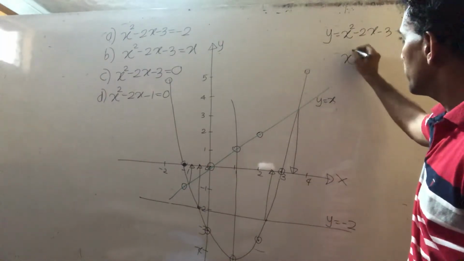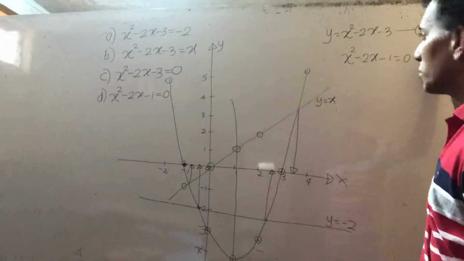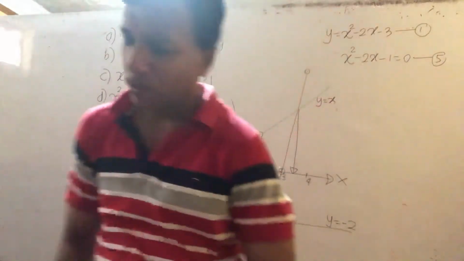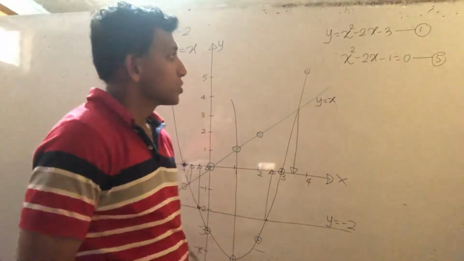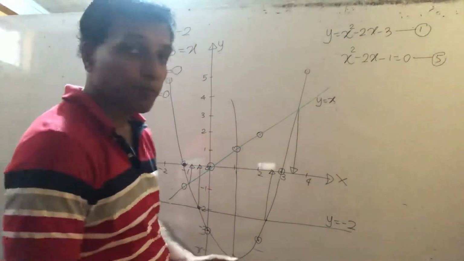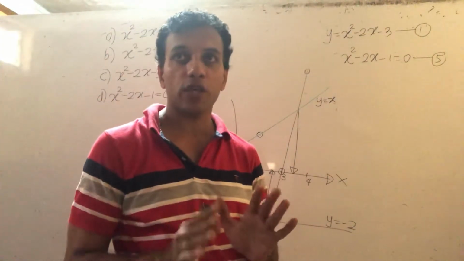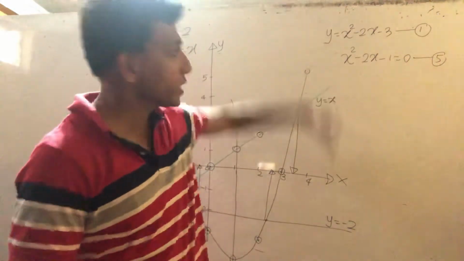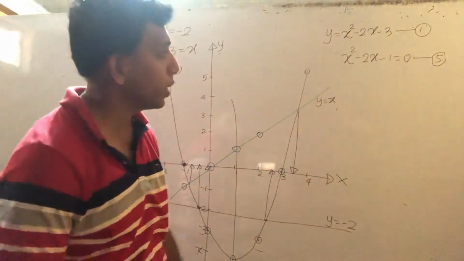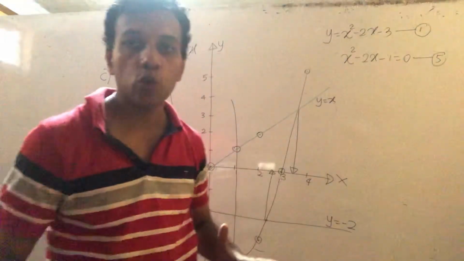x squared minus 2x minus 1 equals 0. This is my fifth equation. You can write many equations, no problem. Here it is something different, not the same as the previous three equations. So we go to the main target of solving a quadratic equation using the graph: remove the x squared. Here there is plus x squared, to remove it, subtract.